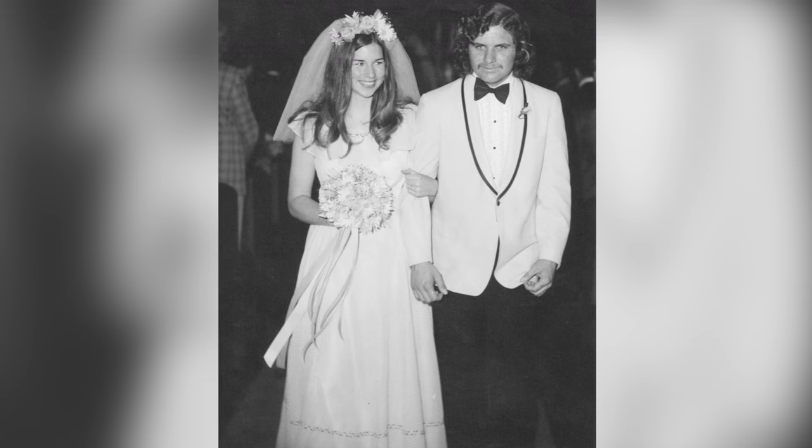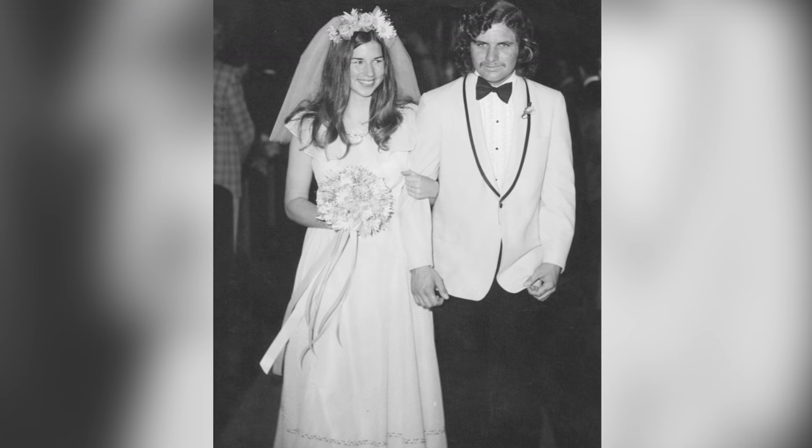A couple weeks ago, I was at my mom's house and I told my mom, I said, Mom, Dad looks so amazing with his awesome hair and also his white suit. And my mom looked at me and she's like, actually, that wasn't a white suit. And I was like, wait, what? She's like, actually, his suit was blue. And I was just like, really?